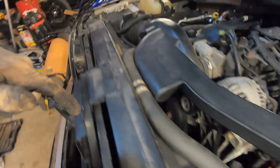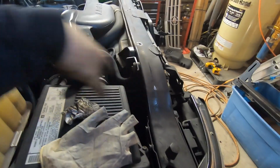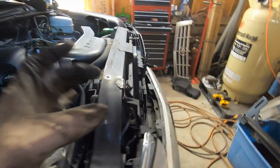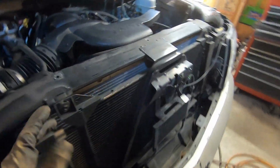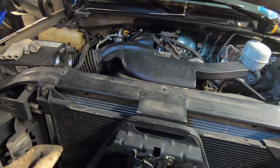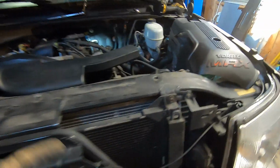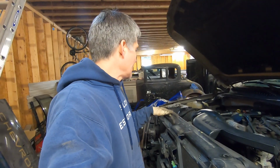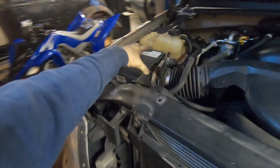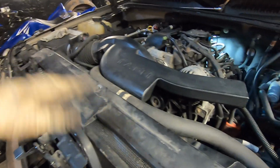Someone put a brand new radiator in it, and it was leaking transmission fluid quite a lot. Where the cooler lines go into the radiator, there's fittings there, and I've run into this before. A lot of your new aftermarket radiators will come with those fittings loose. So definitely make sure you check to make sure they're tight before you install the radiator, because it's a lot easier to tighten them up while the radiator is still out of the car, rather than how we had to pull this whole air box out and get down in there with a wrench and really struggle to get those tightened up. So hopefully that takes care of our transmission leak.